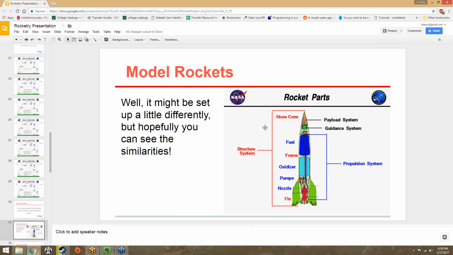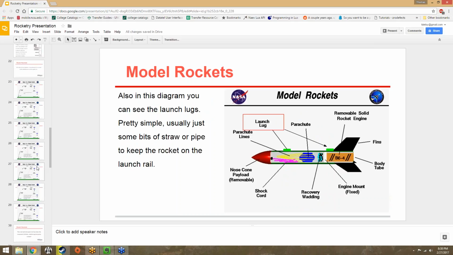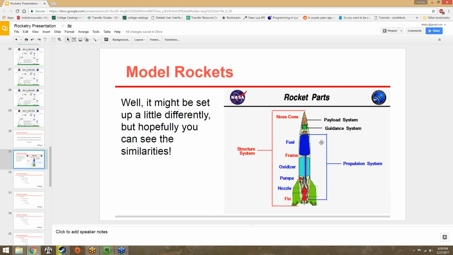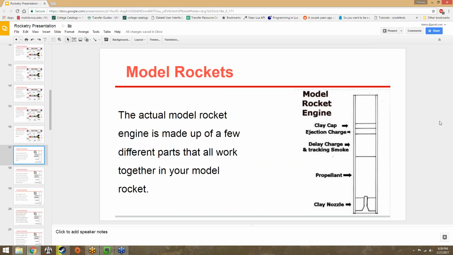And then you got the propulsion system, which is nothing more than this right here, the engine and the engine mount. Now, it's important to note that this propulsion system is different. This one is a solid engine, and there are versions of those in large space exploration rockets. You simply look no further than the solid rocket boosters that were used for the space shuttle, those two big white things on either side of the space shuttle as it was sitting on the launch pad.